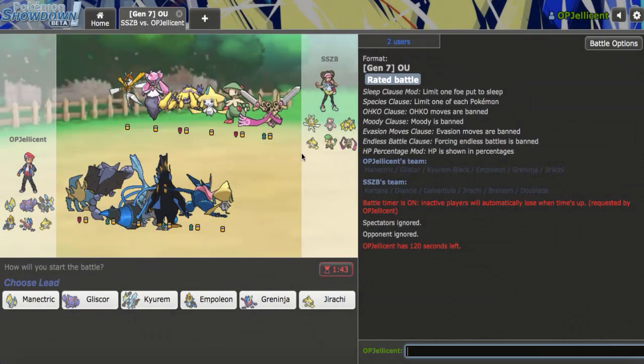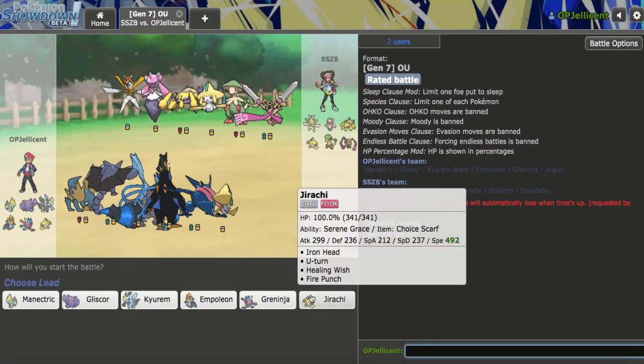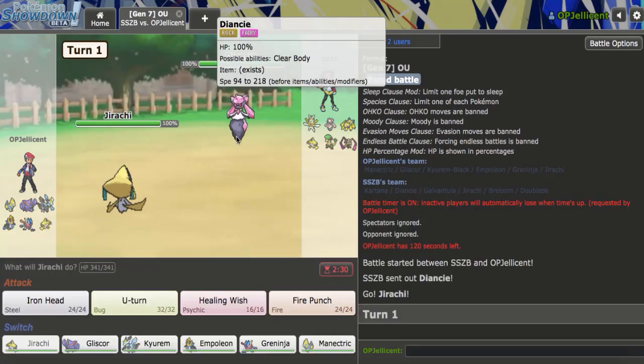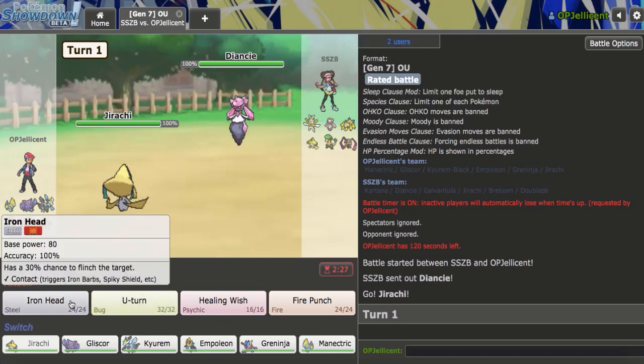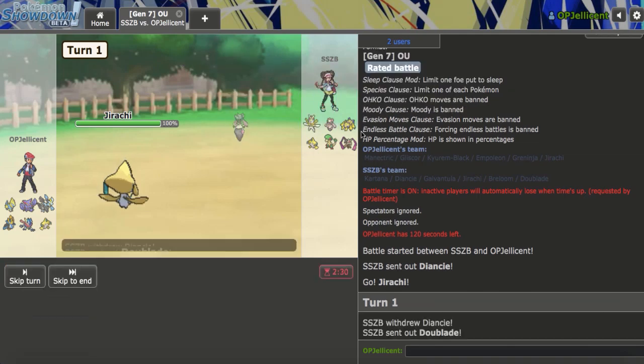Alright, I've got another game right here. We have another Kartana matchup, which is actually a really big deal. I was hoping I could avoid those during this video, but I guess it's not happening. What I can do right here is maybe lead off with Jirachi and then get in Manectric on the Galvantula, as they lead Diancie, so maybe I just Iron Head right away in case they're bad and stay in. They should go to Jirachi and try to get their own rocks up.